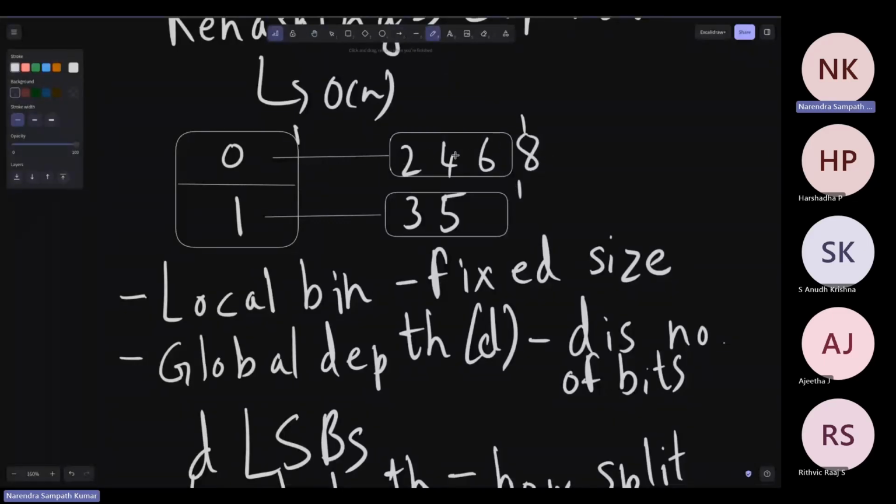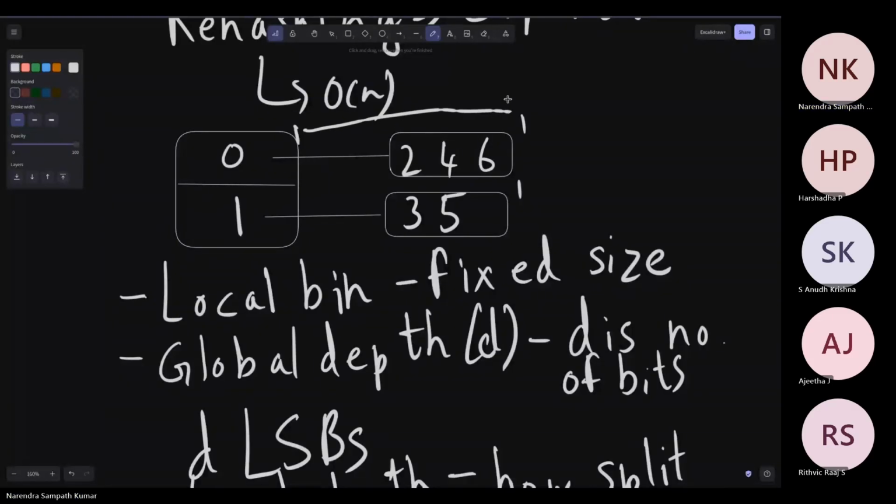That exceeds the maximum number of elements allowed in the local bin, so you're going to have to rehash. Now, how rehashing works is you try to just split the local bins alone. And since the local bins are fixed size, splitting them is a constant time operation. So you try to do that.